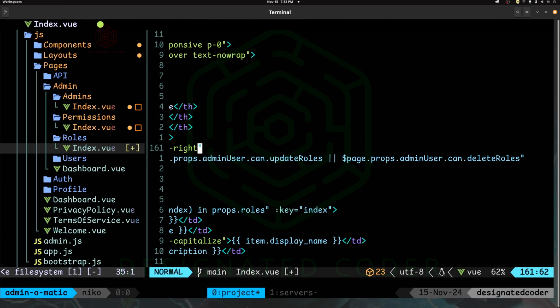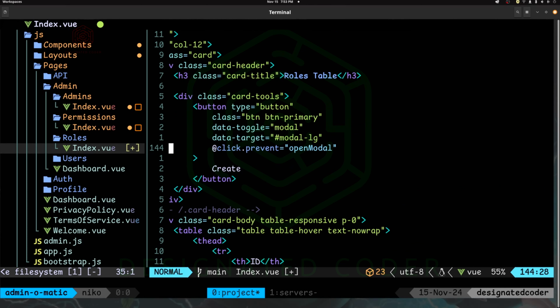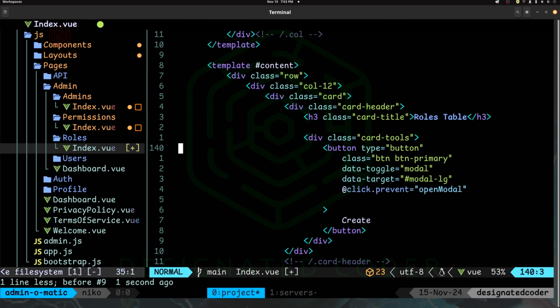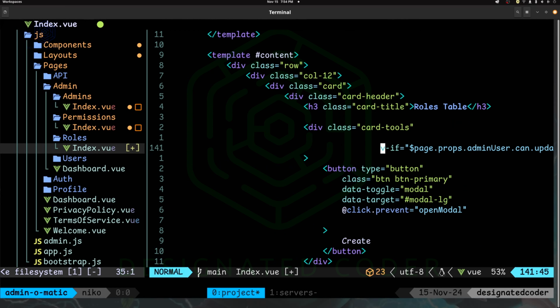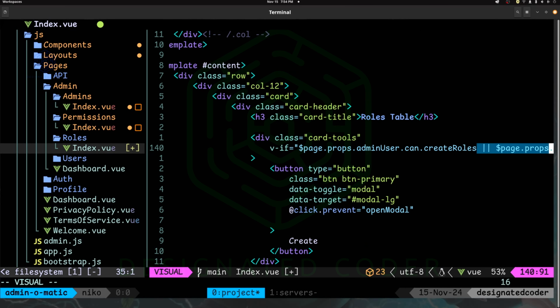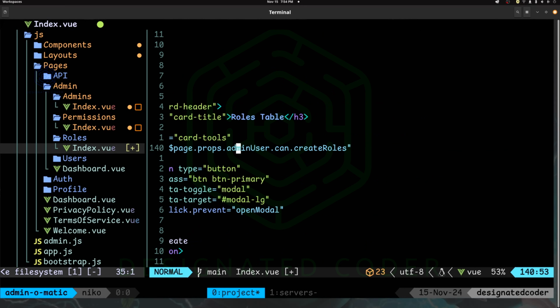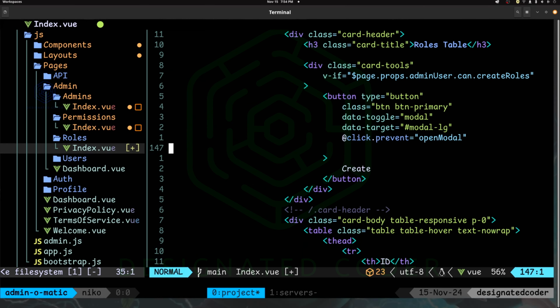Copy this one, and then we'll go up to that button and start working on that. Oh no, I wanted to put it on the card tools. So if props admin user can create roles, get rid of this thing here. Okay, good. We have the v-if on that.